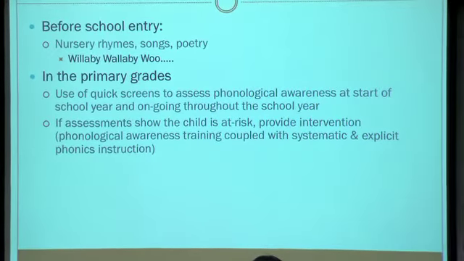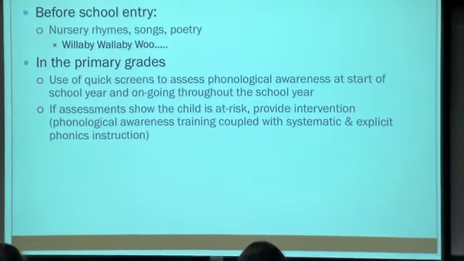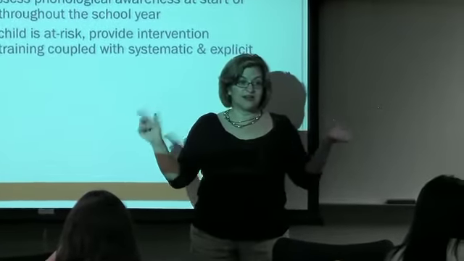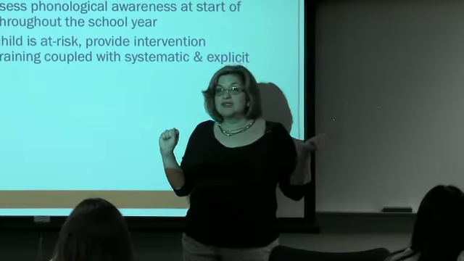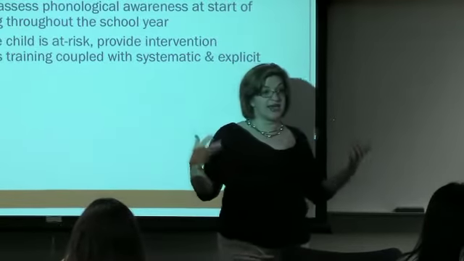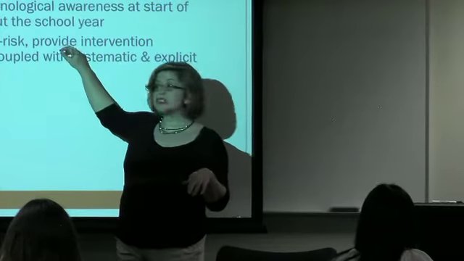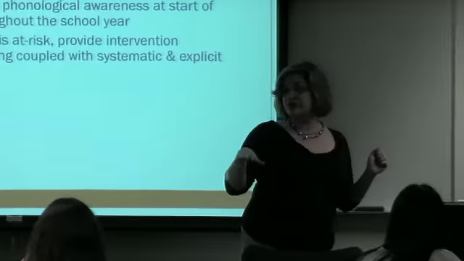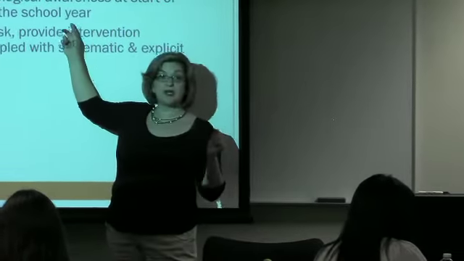So if a child repeats back cat as k-at, they'll get 2 points. If a child only repeats back the word cat in its entirety, they don't get any points. If they're able to do k-a-t, they'll get the 3 points. And they get as many words as they can in a minute. The higher the score, the lower the risk. And the school districts and the schools have different benchmarks for the beginning of kindergarten, middle of kindergarten, end of kindergarten.